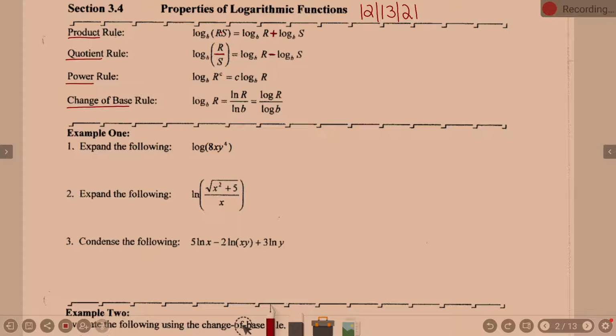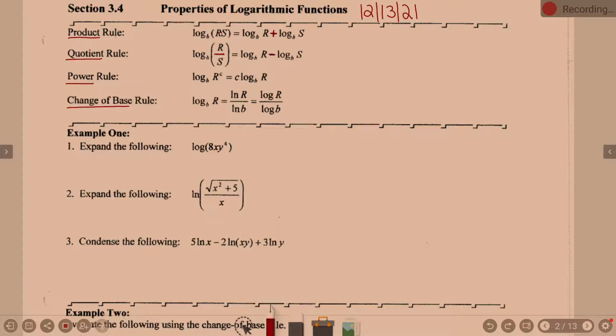It can also be rewritten as common log. So log base 10 of r divided by log base 10 of b. Change of base formula really means that this log base b, it could be rewritten in this fraction form with any base. We usually pick natural log or log base 10 because those are the calculator buttons. And that's where change of base formula comes into play, is because you can use the calculator buttons easier there. So whether you're doing natural log or common log, it's the log of the inside divided by the log of the base.